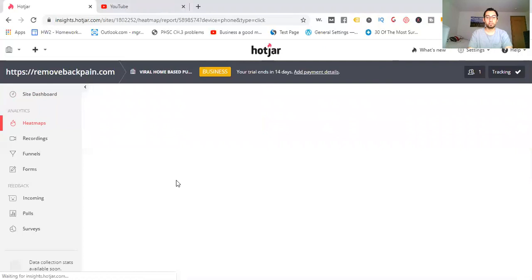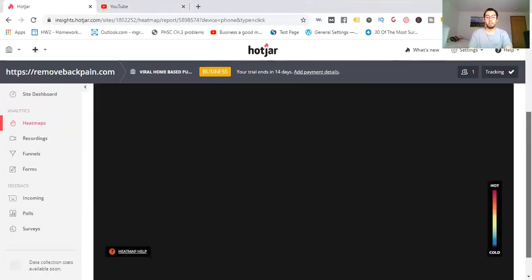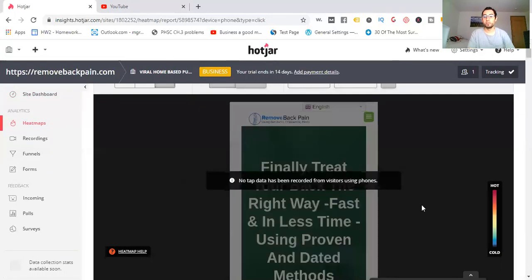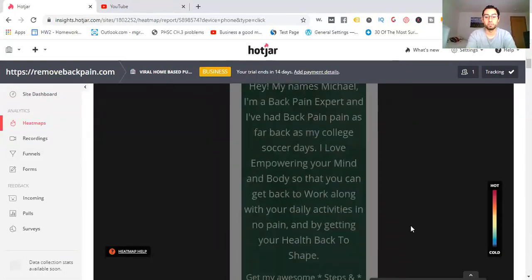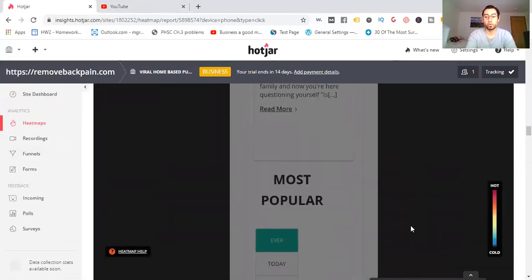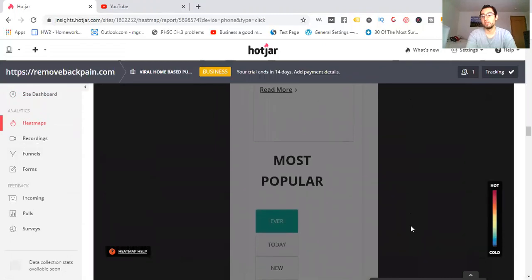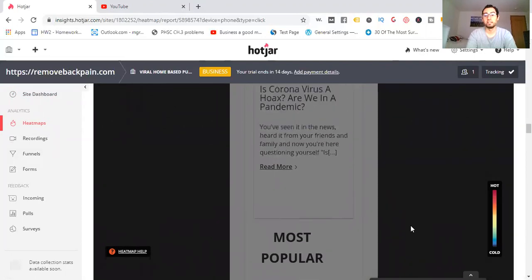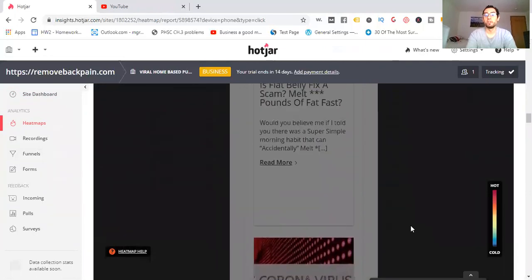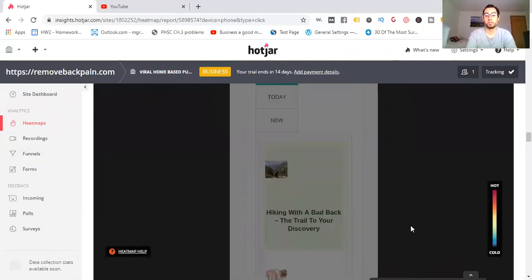So home page, for example, I'll click on there. It'll bring up in just a second, and it'll show me where people are. This one has no taps, so nobody has really tapped anywhere. But when people scroll and they tap in certain spots, it'll show a heat map. On the right side here, you see the scale from hot at the very top to cold at the very bottom. So the redder it gets, the hotter, people are spending most of their time there, clicking there. And that's a sign that tells you, is that a good thing? Is that a bad thing? It depends on where it is on your site. So you can make adjustments from there.